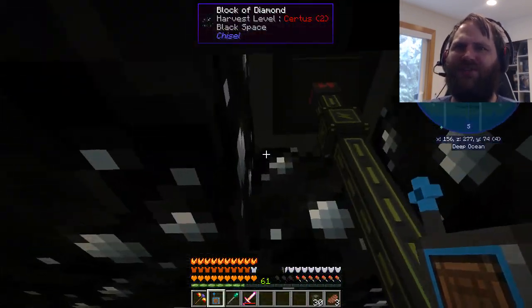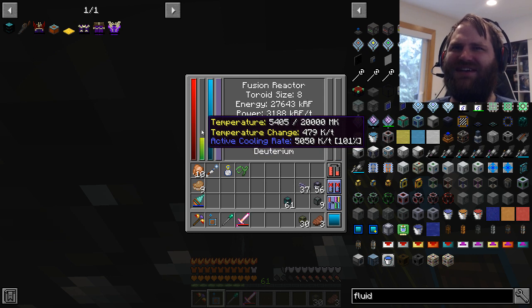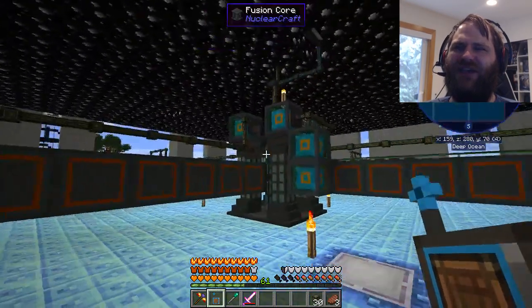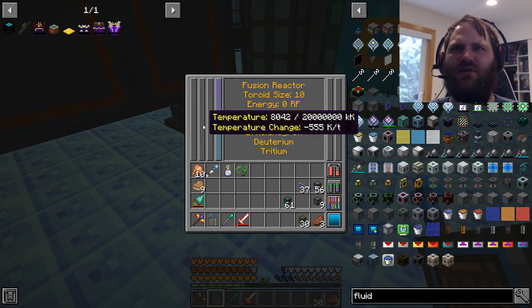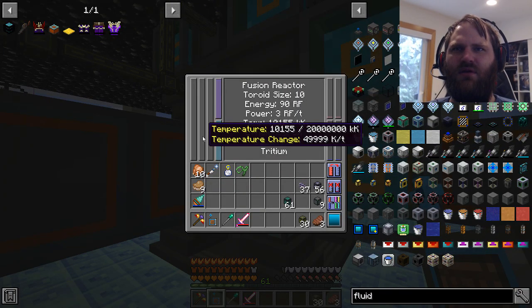Like, if we look up at this guy, this guy still has temperature change, despite being at, what, 5.5 megakelvins? Is that really how hot that is? That's insane. This is at 8 kilokelvins. Sorry, no, 8,000 kilokelvins. And it's at negative heat. Huh. How would you describe it as? Literally the power of the sun. Oh, cruel sun.